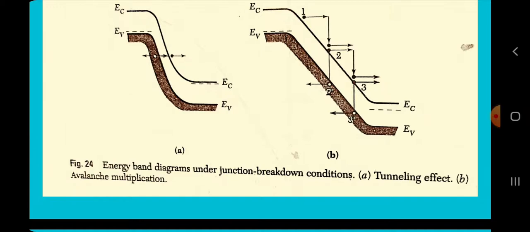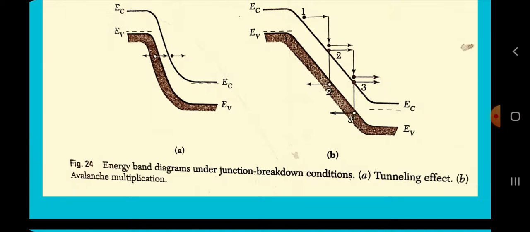A thermally generated electron in the depletion region, labeled 1, gains kinetic energy from the electric field. If the field is sufficiently high, the electron can gain enough kinetic energy that, in collision with an atom, it can break the lattice bonds, creating an electron-hole pair, that is, 2 and 2'. These newly created electron and hole both acquire kinetic energy from the field and create additional electron-hole pairs, that is, 3 and 3'. These in turn continue the process, creating other electron-hole pairs. This process is called avalanche multiplication.